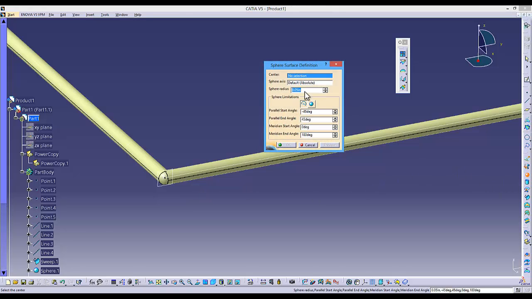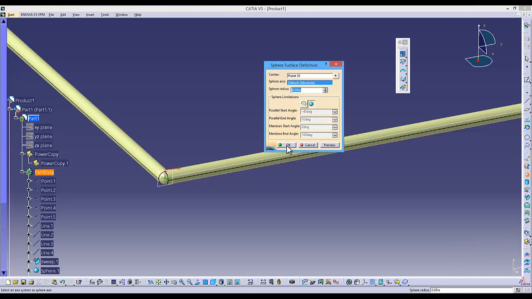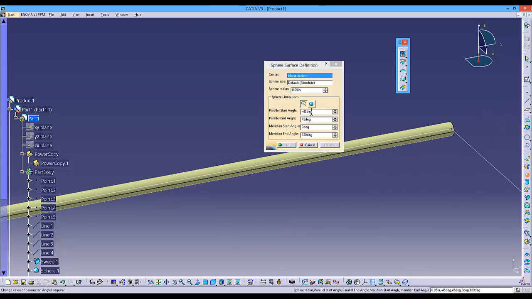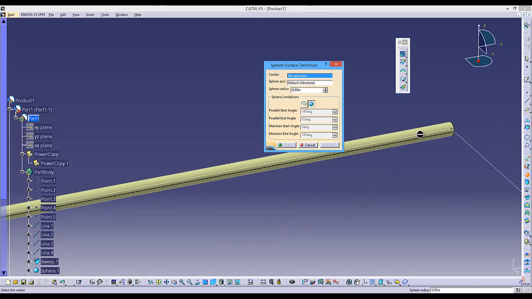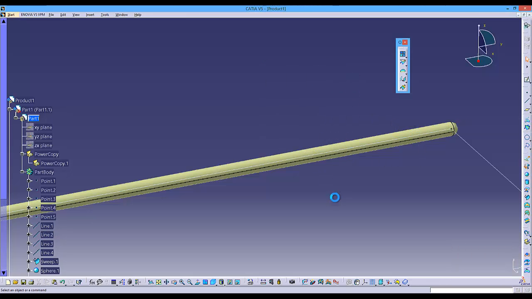The software will understand that we want just one sphere. Select sphere, again, full sphere, center, create endpoint, this will be the center. Okay, create another sphere, whole sphere, create endpoint. Okay, now again we have to split this sphere.